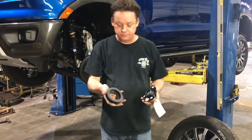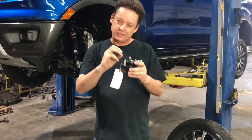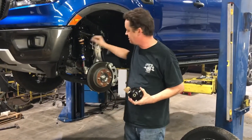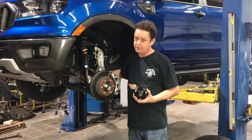We ended up going towards a preload spacer that goes underneath, and we'll put a couple plates on top to get a little bit extra length. But overall, we can't really change the strut length much because the axles will bind up something horrible, especially if you're airborne — and nobody ever jumps the truck.